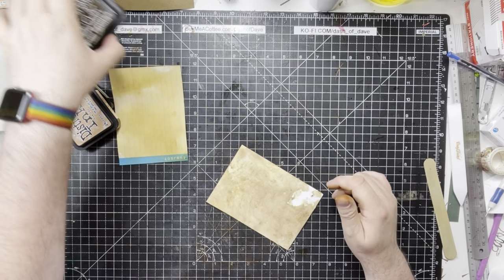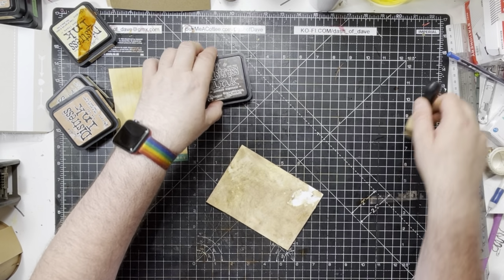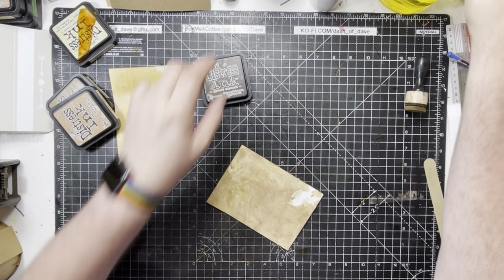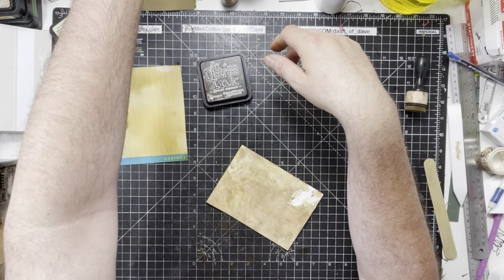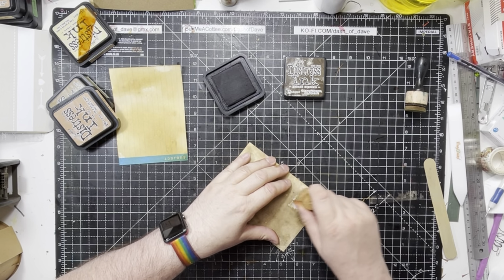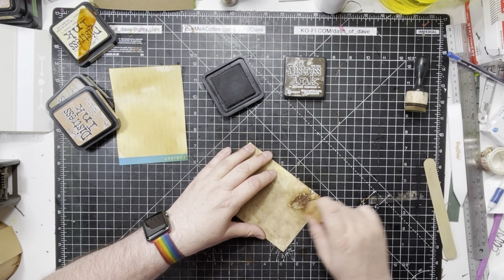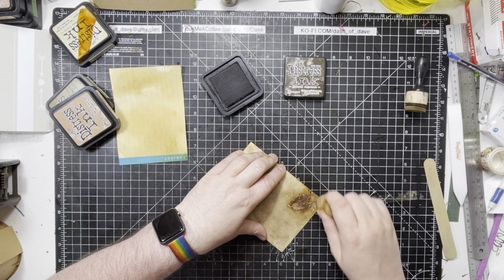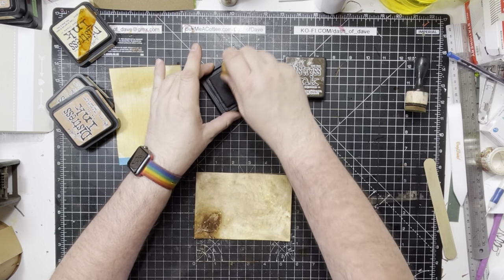Okay, so now is the time to get my dauber involved, wherever it is. It's there. I do have a crusty dauber, which doesn't sound particularly nice. Oh, there it is. This one's the one that's falling apart, and this is fine. This is great for getting in this kind of stuff. And then we're just going to get in here and really add the grunge to the bits of the other layers. So try and get rid of that, the white bits.